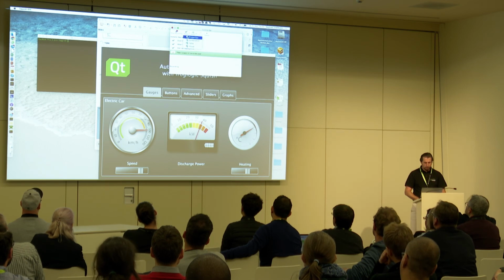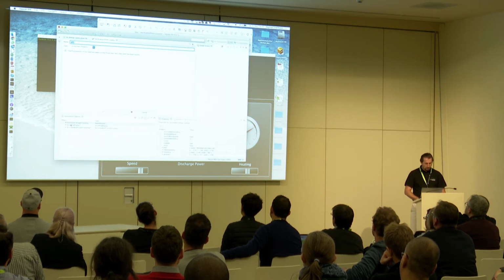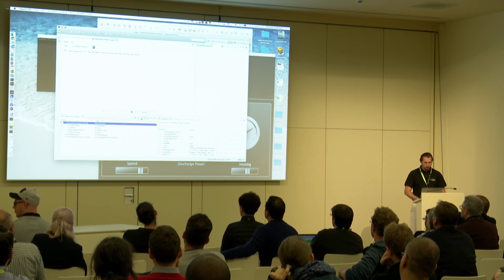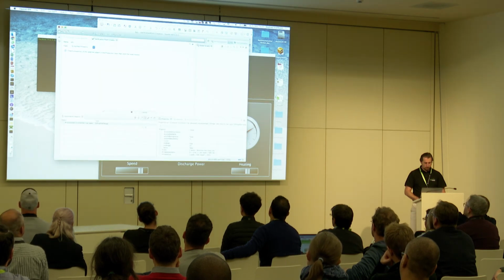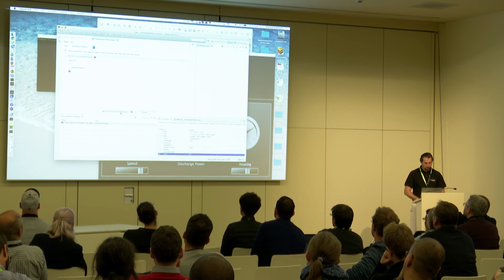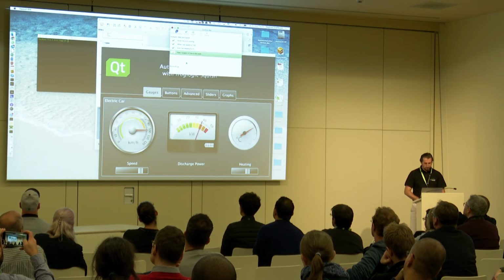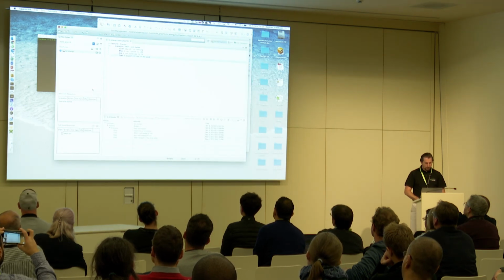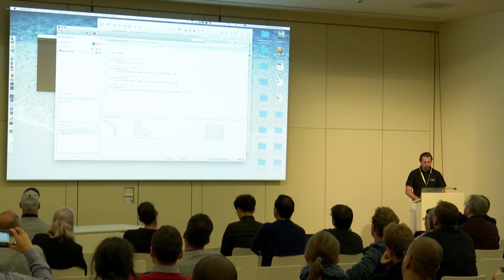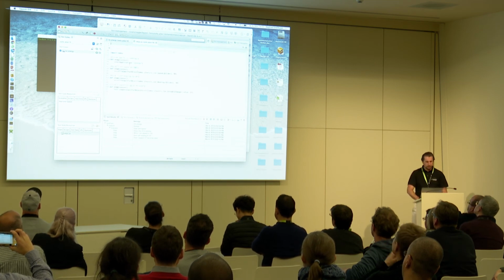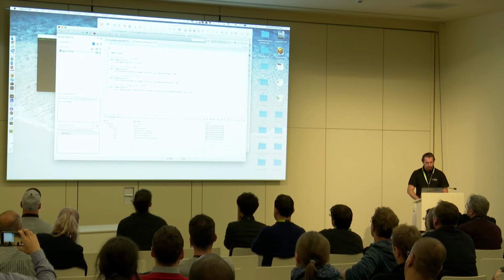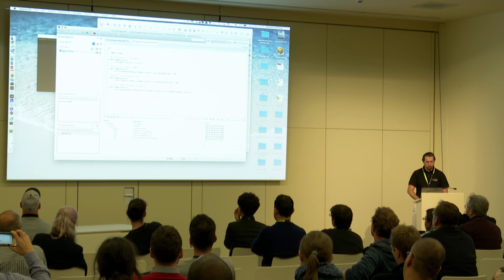So I'll insert a property verification that gives me a spy view, which allows me to drill down into the object tree and the properties of my user interface. But I can just visually pick the object I want to inspect, which has a value property for which I can insert the verification and finish that. And with that, I see the warnings are gone, and I can now look into my implementation, which has been generated, and see for each step a corresponding script function has been created with the code to do the interactions.